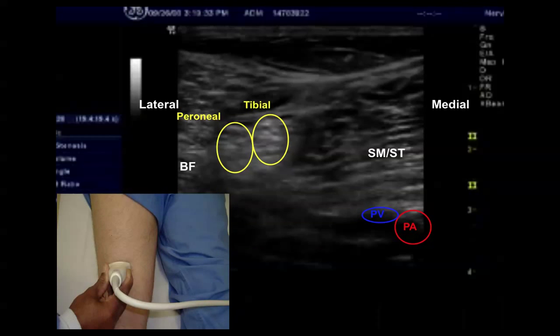Our needle is going to be inserted on the medial third of the transducer so as not to come down immediately on top of the nerve. So the lower left inset picture shows you the relationship between what we see on the image and where we're going to insert our needle relative to the transducer. This is one of the benefits of an out-of-plane approach. We know that if the nerve is on the lateral third of the image, if we insert our needle on the medial third of the transducer, we're not going to be coming down right on top of the nerve.